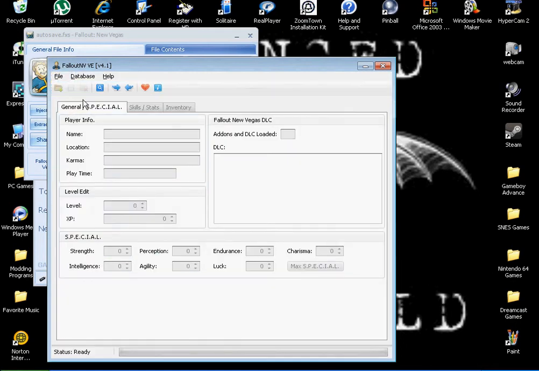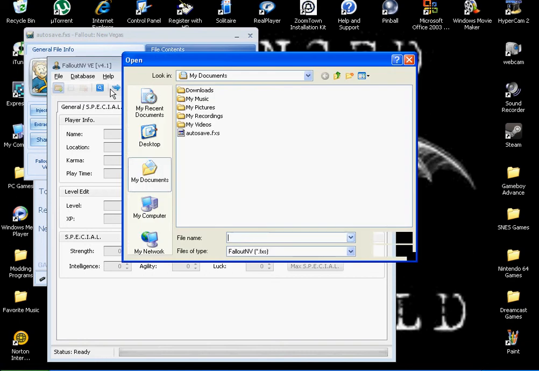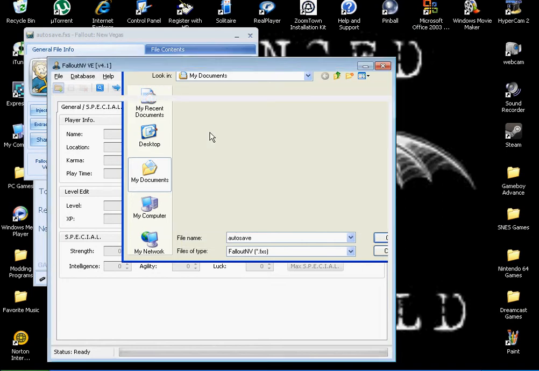Then you can just exit out of that folder, and you're going to open up your Fallout New Vegas editor, first just the regular program itself. Depending on how many items you have, it'll take longer to save, but I've already got one of my saves inside of this folder. Usually it'll bring you up to your documents. See, I've already got that in there, but you're going to want to paste it.